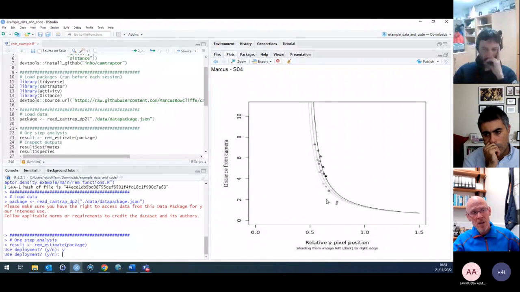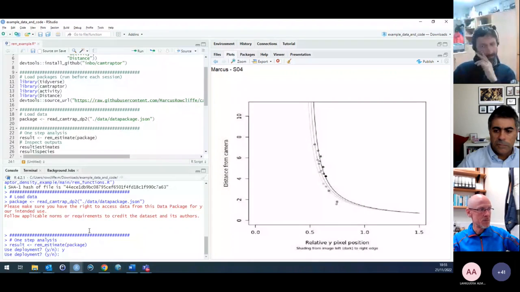I wouldn't worry too much about that though, because once you start getting into this area, you're getting relatively small errors. Ideally, you would go back and just check that the digitizations are good, but that maybe isn't too bad. You're not going to get huge errors in your distances for that deployment, even if those are a little bit out.